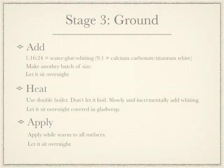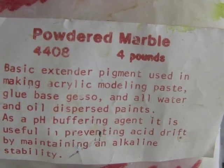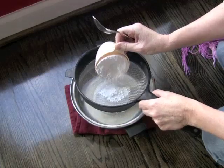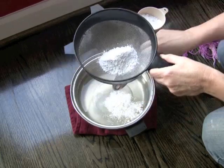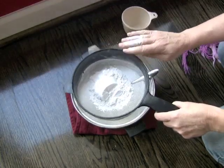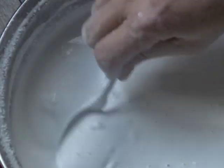The following day apply the ground. The ground is made up of the same glue mixture as a size, into which 3 cups of calcium carbonate and 3 heaped tablespoons of titanium dioxide are added. Use a sieve to exclude lumps and other debris. Add small amounts at a time into the warm glue mixture, stirring gently so as to not create bubbles. The mixture should have a smooth, heavy, cream-like consistency.